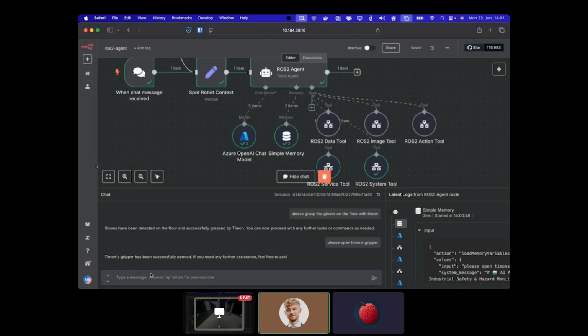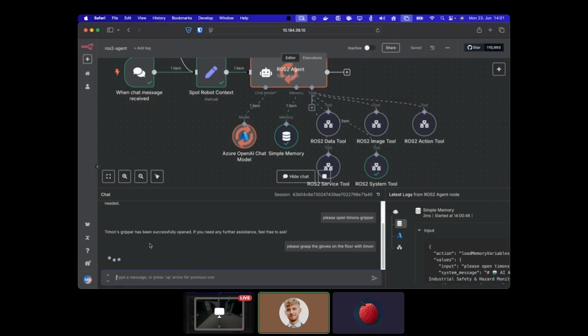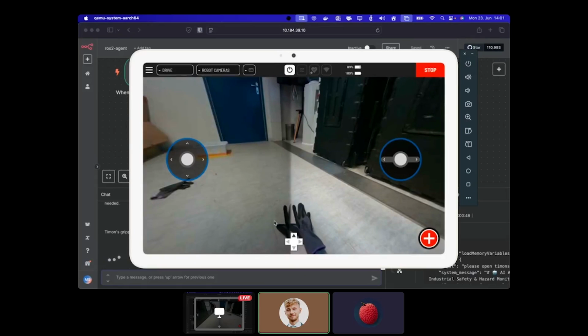So we can do again, for example, please grasp the gloves on the floor with Timon, just to see it again for everyone. So the robot is again using all the camera data from the robot's base cameras, asking again the VLM where are the gloves or where is any tripping hazard, and the VLM will give us 2D information about the object's location, and then we are converting all the information into 3D to issue grasping commands with the robot.